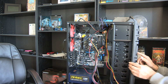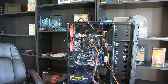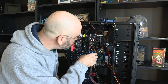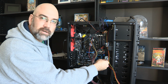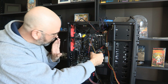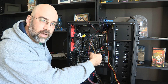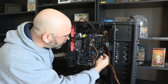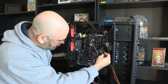And now those ones are variable. They have variable controls on them, and so those ones I may end up connecting just 100% up to the power splitter that I've got coming, since they are variable and I can just do them myself. I don't think these have the tack wire in them, so I don't think the computer is going to know how fast they're going. But it may. I may be wrong on that. There's a lot of stuff that goes on in here that I don't necessarily know about.